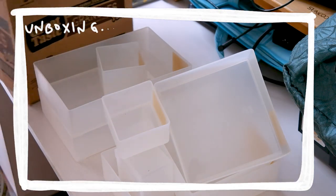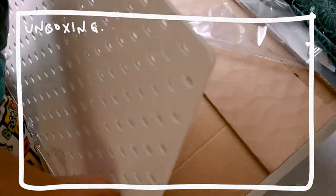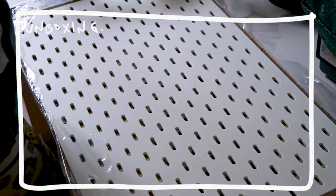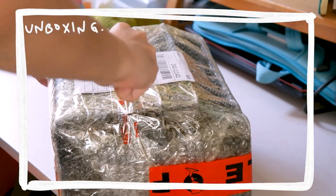Organizing your items will help you sort out what you need to keep and sometimes surprise you that you have so much stuff you forgot about because they were kept for too long. For the meantime, please do enjoy these silent videos of me organizing my workstation and I'll get back to you in a while.